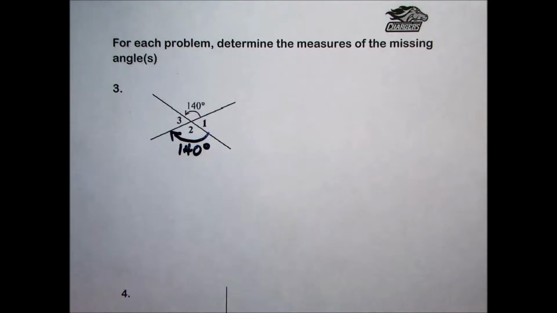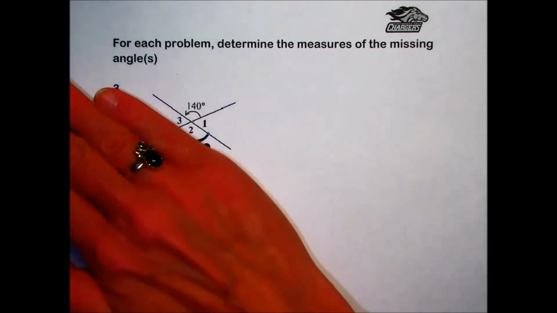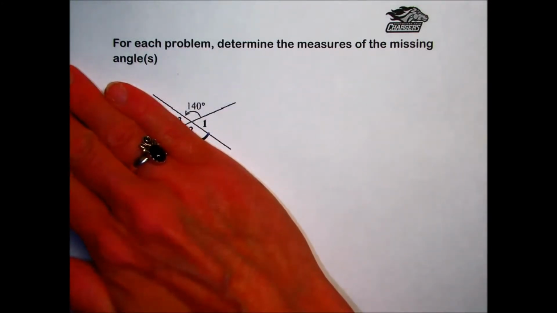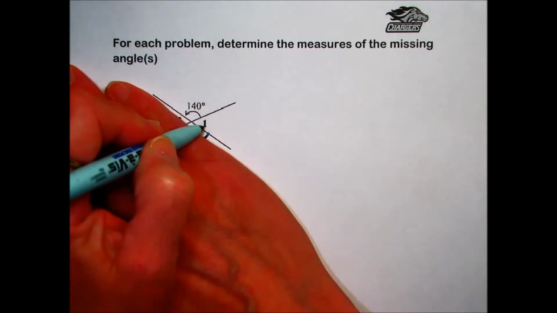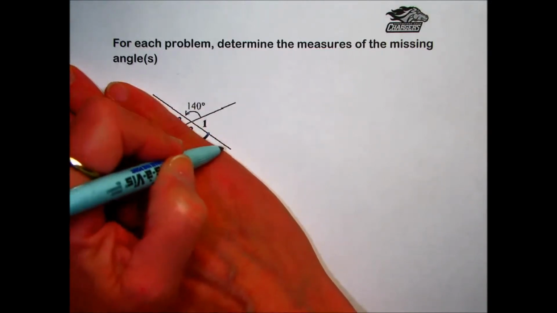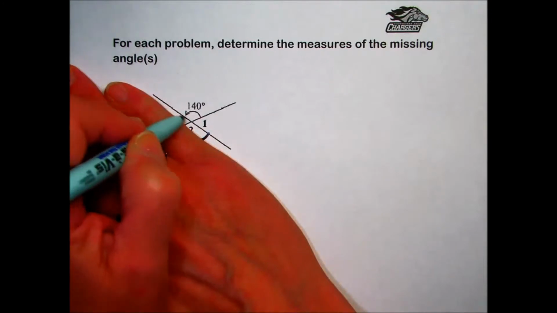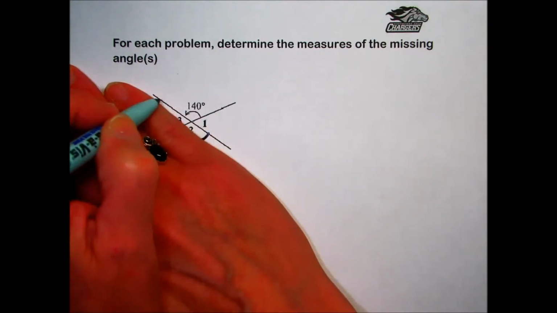We now need to solve for the measures of angles 1 and 3, and oftentimes in geometry, when there's a lot of complexity to a diagram, it's to our advantage to cover up part of it so that all of that detail isn't confusing us. So if I cover up the lower half, this results in the given angle plus the unknown angle I'm trying to determine adding up to equal this straight angle, or 180 degrees.